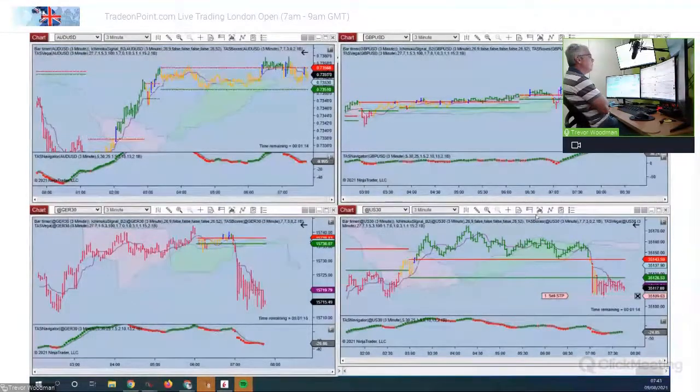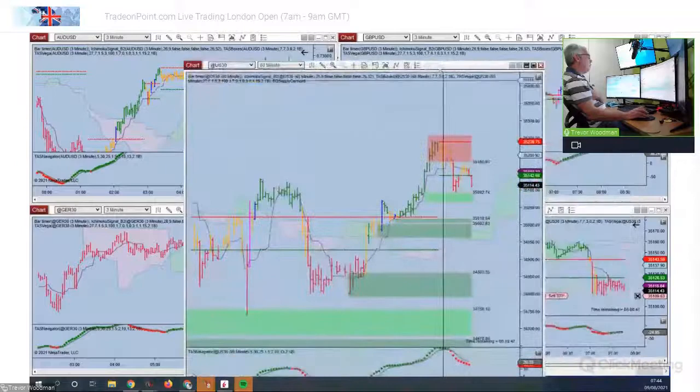It's about 17 minutes till the open, and we'll be trading till 9 o'clock London time. So that's pretty much the first hour of the session. We should hopefully pick up a couple of trades out of that. But ultimately, like I said, you've got a very good looking chart on the 60-minute. If we bring that over, I'll just show you that chart quickly.